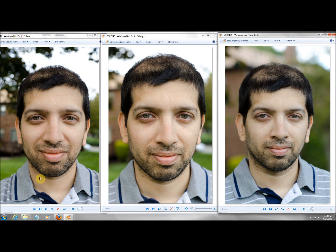Let's take a look at some of the close-up shots. The picture on the left was taken with 35mm, the picture in the middle was taken with 50mm, and the picture on the right was taken at 85mm focal length. Clearly you can see there's distortion in the 35mm picture. The closer you get to your subject at a wider angle, the more distortion you're going to get.